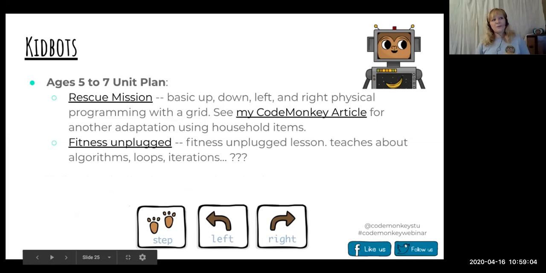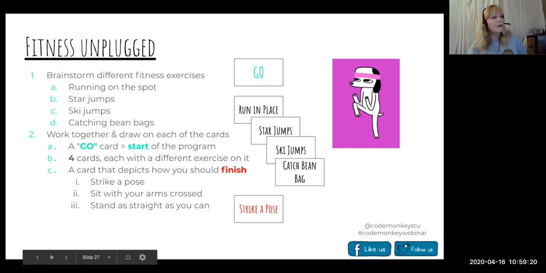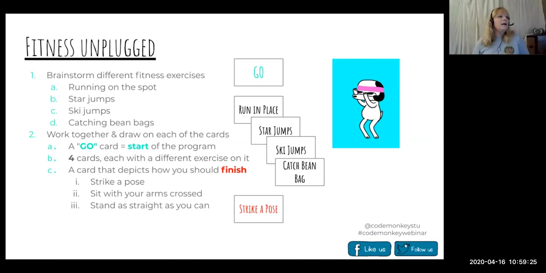Now, this next one is the fitness one. There are 2 that I've got on this slide, but we're going to focus on that last one that's called Fitness Unplugged. All right, next, please. So on the Fitness Unplugged one, I really like this one. It's a whole family, or if you have lots of kids, it's a way to get kids together. You need at least 3 members to be working on this.